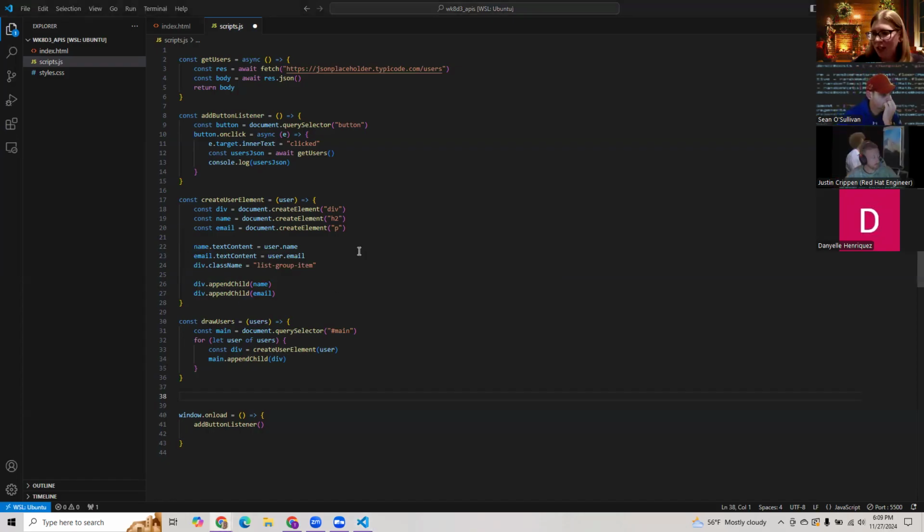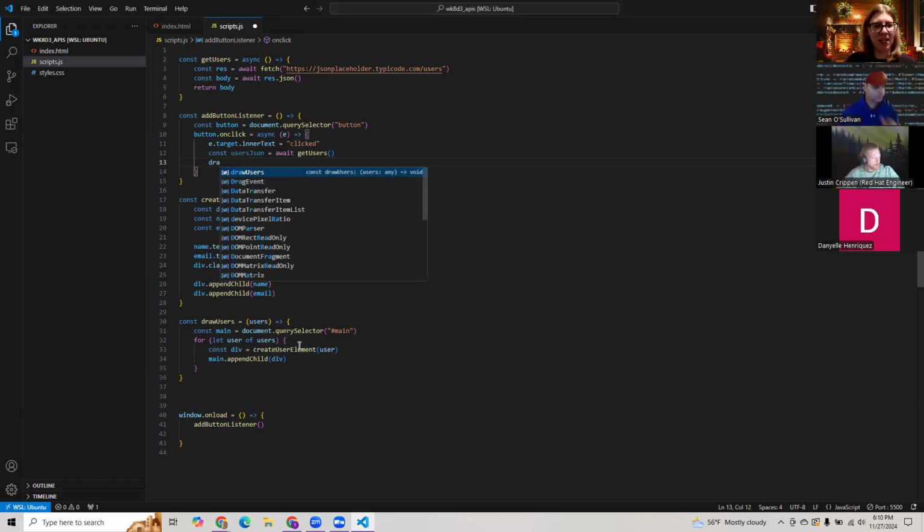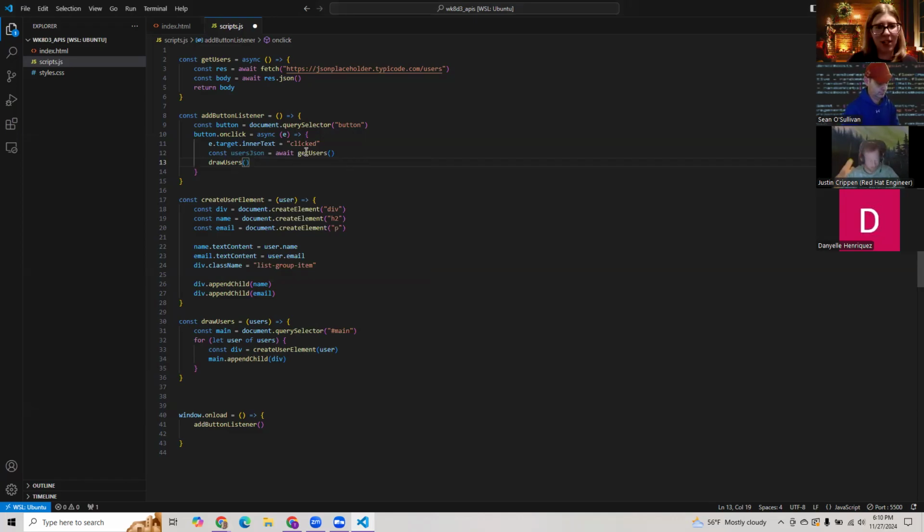Okay, we have our get users async. Now for the event listener, instead of just logging it, we want to perform this draw users function instead. And we are going to pass in this users JSON that we are getting from this other get users function.